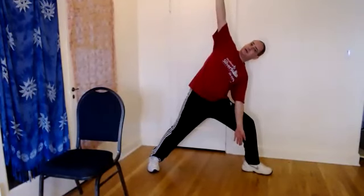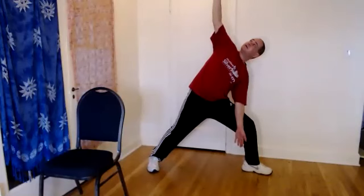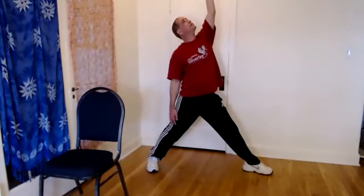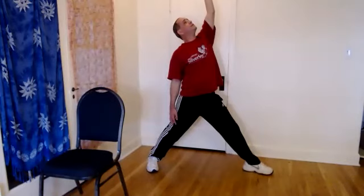We'll just kind of flow through this here going into warrior two. Really want to relax those shoulders — very common for people to be tense up here. Just relax. Gaze past your fingertips there and take a couple of deep breaths. And then we go to triangle — reaching up with one hand, down with the other. The main thing is to open up and look back behind you. Then last we'll flow to the reverse warrior, reaching back, straightening the front leg, reach up high and look at your hand. You can always have a chair close by for balance.